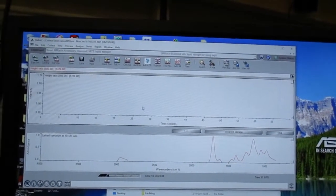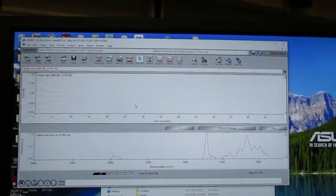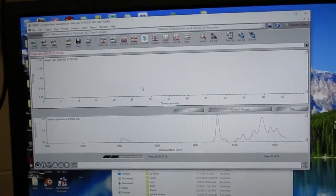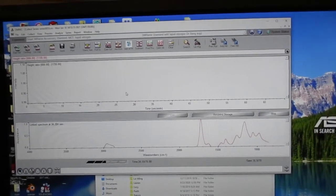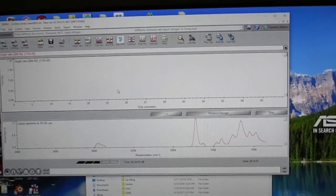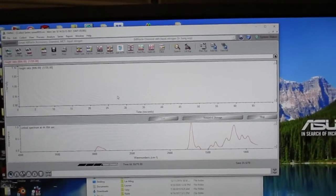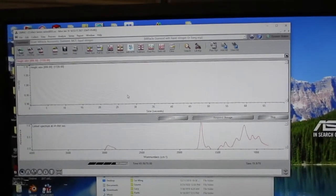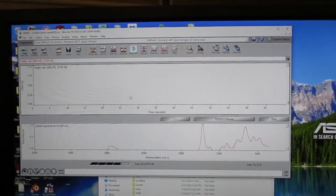We typically run our experiments over a minute, sometimes 2 minutes. And the IR is measuring vibrational bonds absorbance over real time.